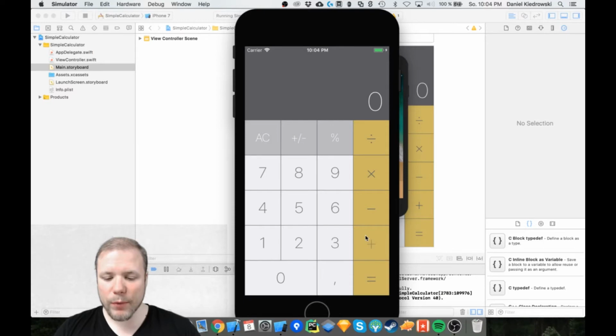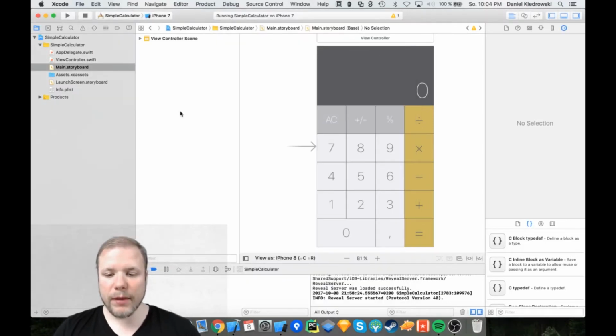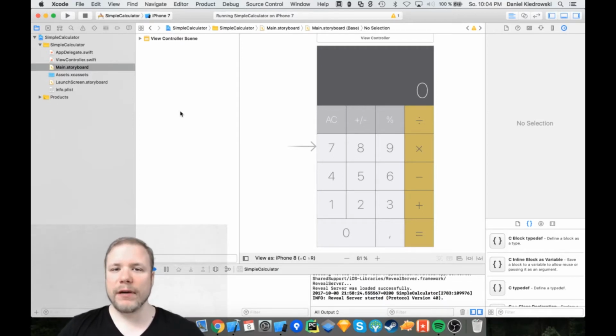So we're going to build our view controller class for this calculator. If you remember, the view controller has the task to manage its views and get the actions from the inputs, so from the buttons and all the other kind of components you can place, and display some other stuff and do some calculations, whatever you want, using the model or the logic, which is our calculator, and display the result to the user using some kind of other views. In our case, the label where the numbers are shown.